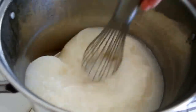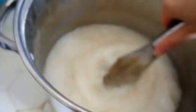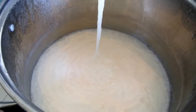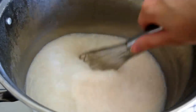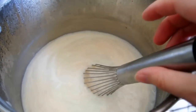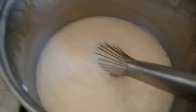But they say that you're supposed to whisk it. This would be easier if I had an electric mixer, but I don't. Until it all... okay, well, it looks like it's almost separated. I might have to heat this back up and then try doing it again. Let me put you down, and I'm going to mix this for a while, and I'll show you what it looks like in a minute.